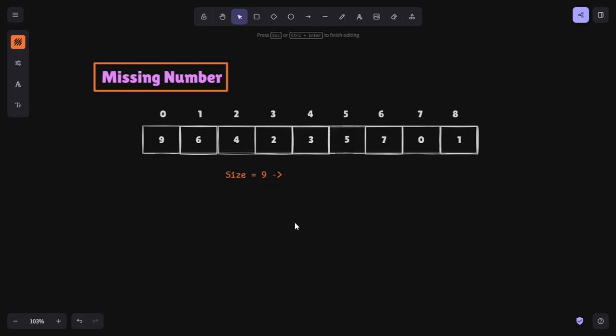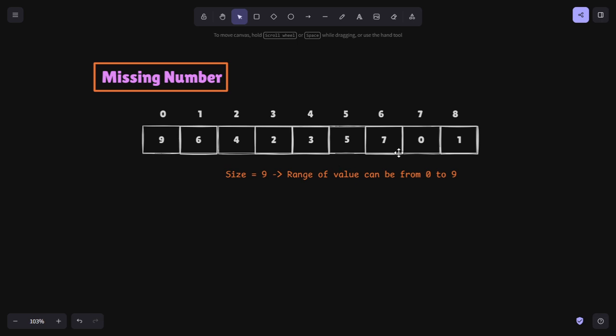and whatever the size of the array is, if the size is n, the values range from 0 to n. In this case the size is 9, so the range of values can be from 0 to 9. It means whatever values are present at particular indexes can range from 0 to 9. Either they can be 0, 1, 2, likewise till n.